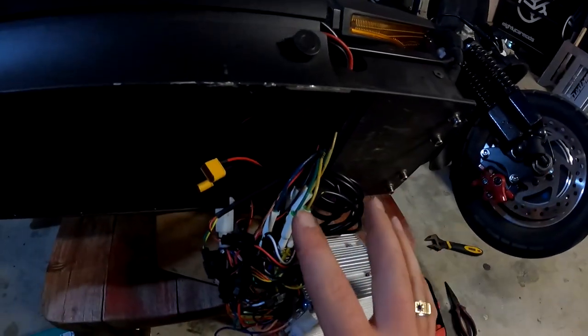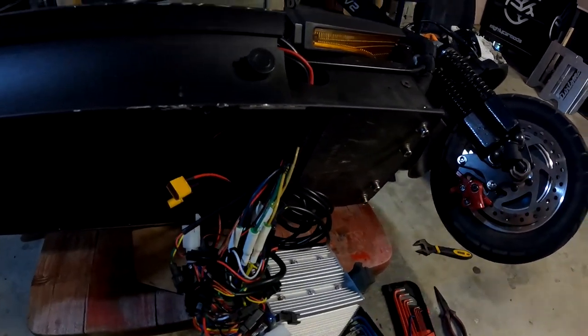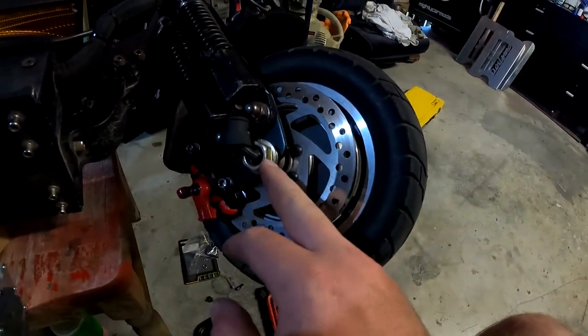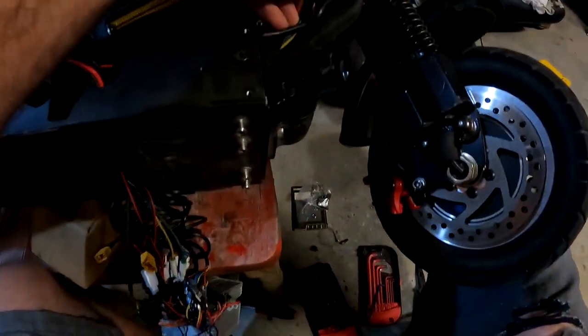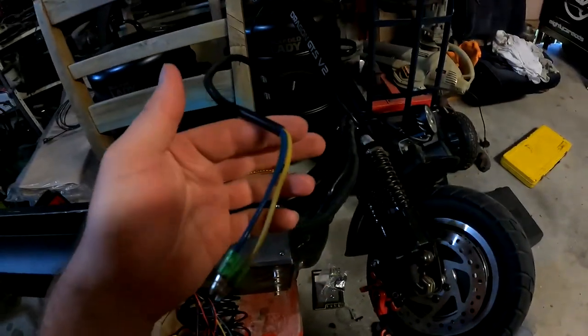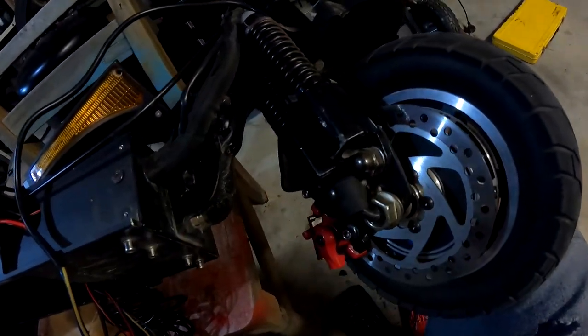The reason we're doing this is because we can't access the front - we've got to get to this big disc that's holding the brake caliper on. We're going to undo the front wire from the controller and feed those wires back through the body harness, down through here, down into the stem, and then it ends up in your hub. We've got to feed it all through there so we can get to this plate. Green goes to green, gray goes to blue, and blue or purple goes to dark green. Once you've undone those three, just pull them through carefully.